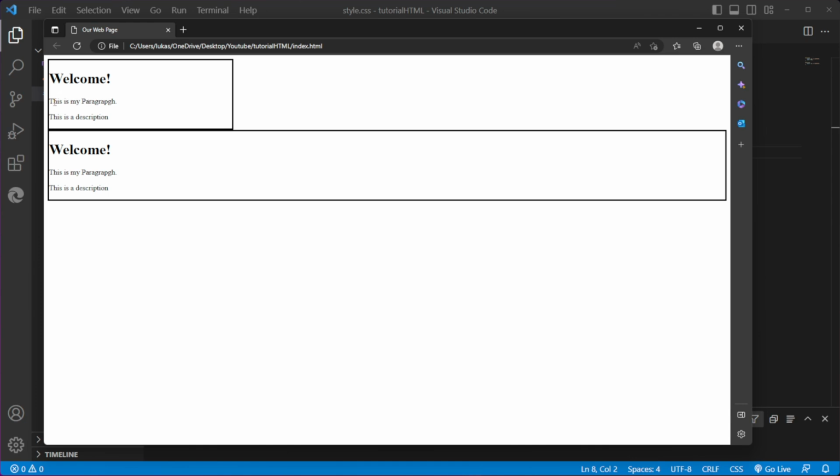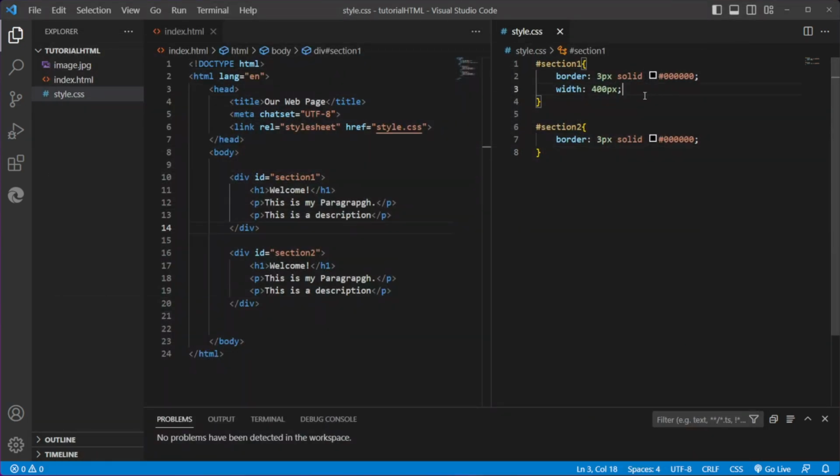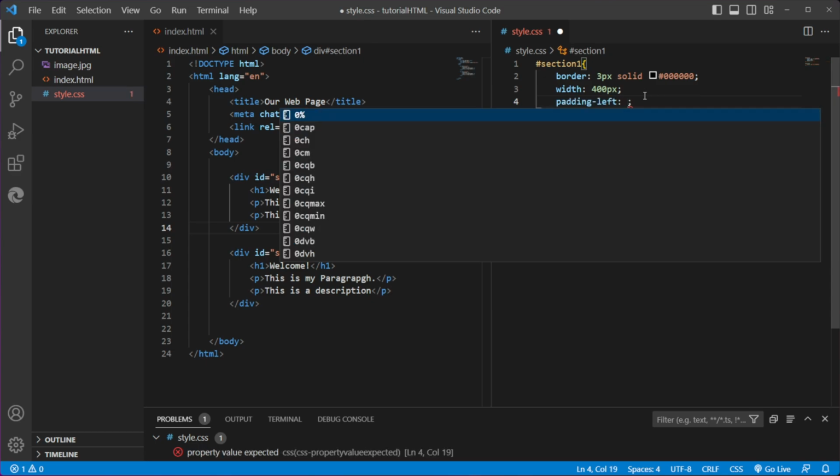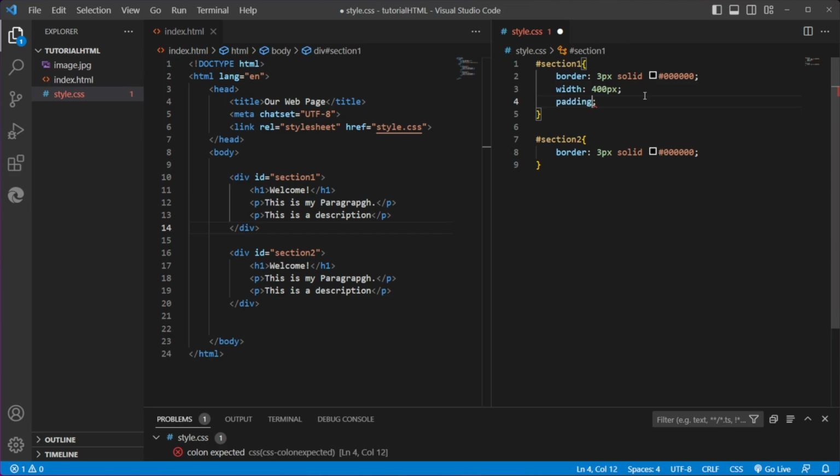Let's say we want to add padding into this. Let's add 20 pixels of padding.